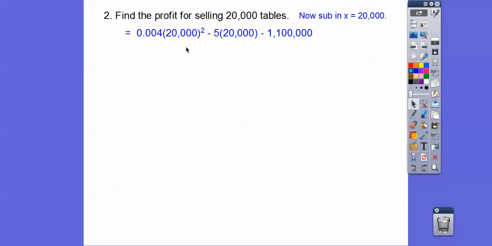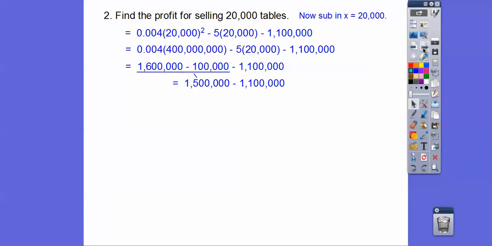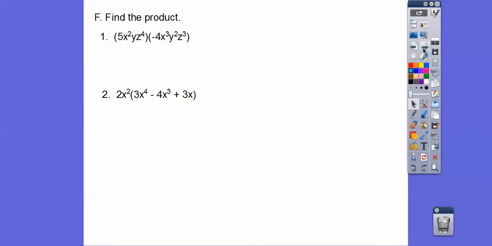Substituting that in. You cannot have a calculator on this test, you guys. So 2 times 2 is 4 and since we're squaring this, there are 4 zeros here. So this is going to be a 4 with 8 zeros. And then when we multiply 4 times 4, that's 16. Here is 8 zeros, except we're going to take off these decimal places right here. 1, 2, 3 zeros. We're going to take off 3 zeros from these 8, so it's going to be 16 with 5 zeros. So there's our 16 with 5 zeros, so 1,600,000. 5 times 20,000 is 100,000. So here's our 10 with the 4 zeros and then minus the 1,100,000. 1,600,000 minus the 100,000 gives us 1,500,000. Then we can subtract those two and we get 400,000. Now what's that mean? If you don't answer the question, you won't get full credit. So the company will make $400,000 if they sell those 20,000 tables.